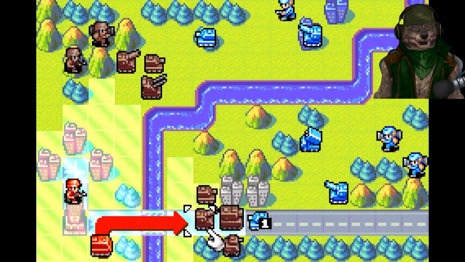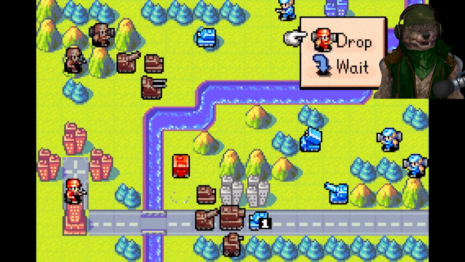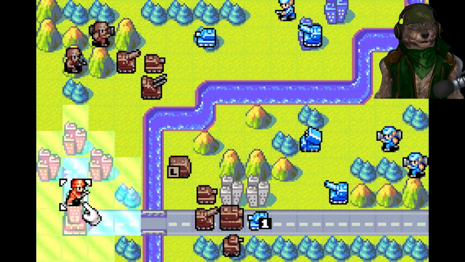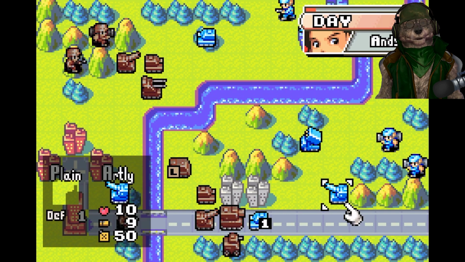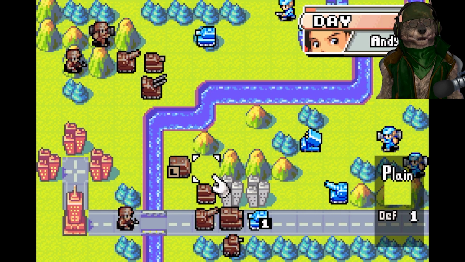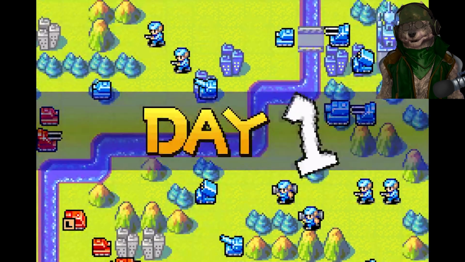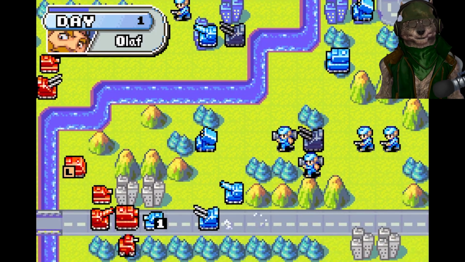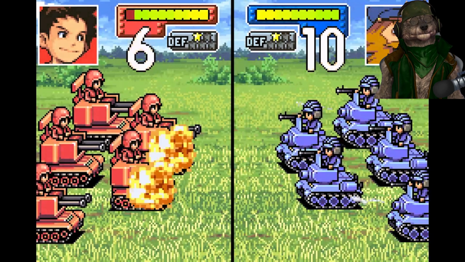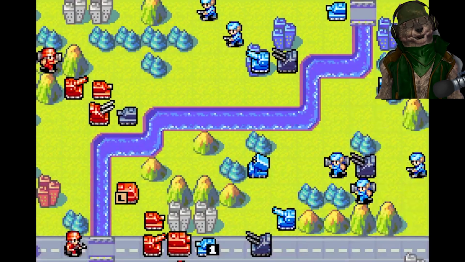We do have the distance there, and I don't want to deploy this troop yet, but I'm going to prep him over here because we want to try to divert these two's attention onto our heavy vehicles over here. And now we just select end, and it's now the enemy's turn to move their troops. As you can see, they're going to think this out. They're going to try to move accordingly, try to get us into a bottleneck and destroy us as well.